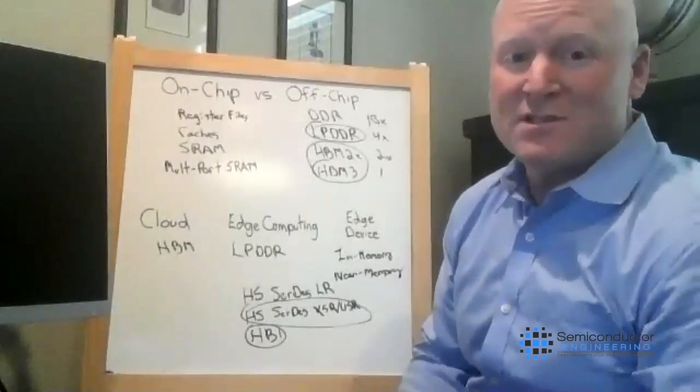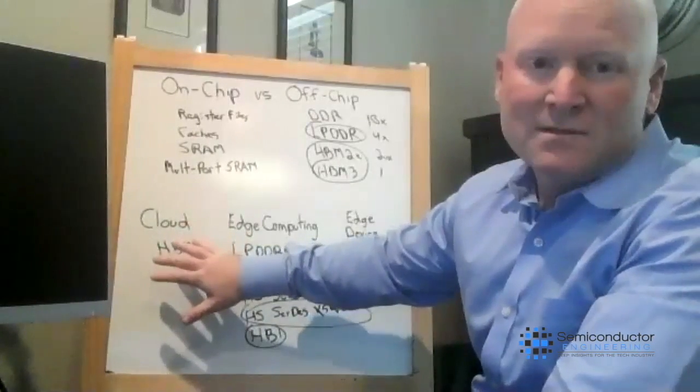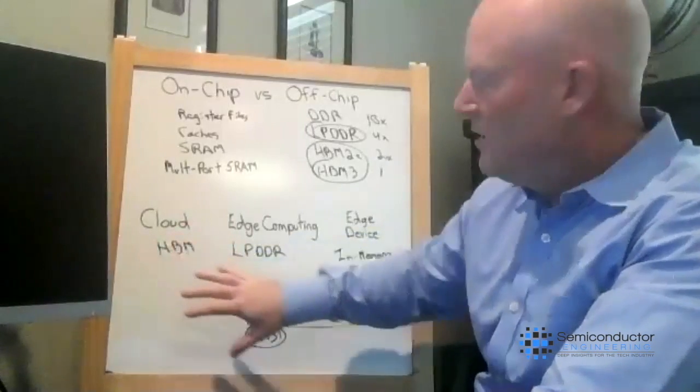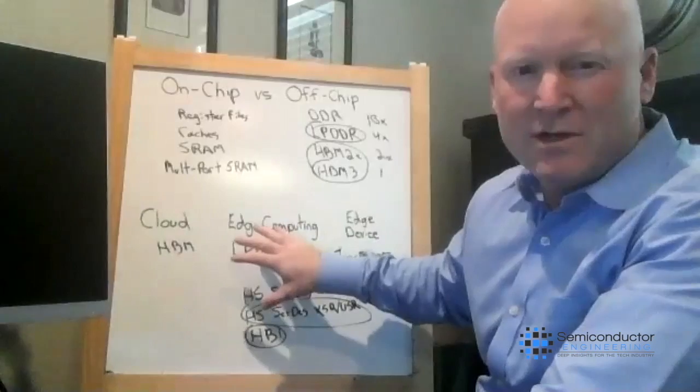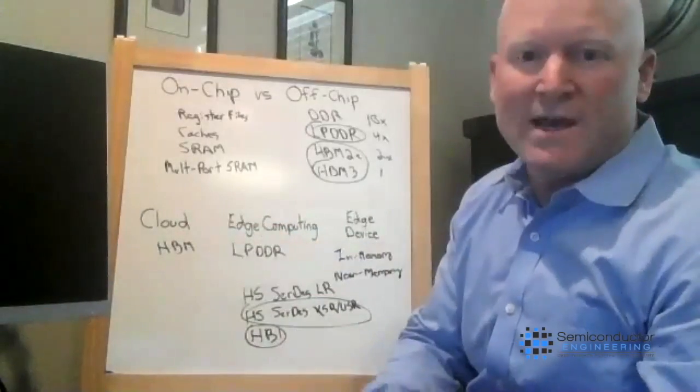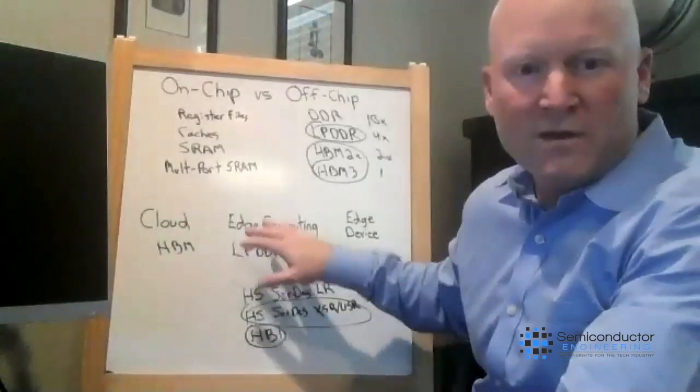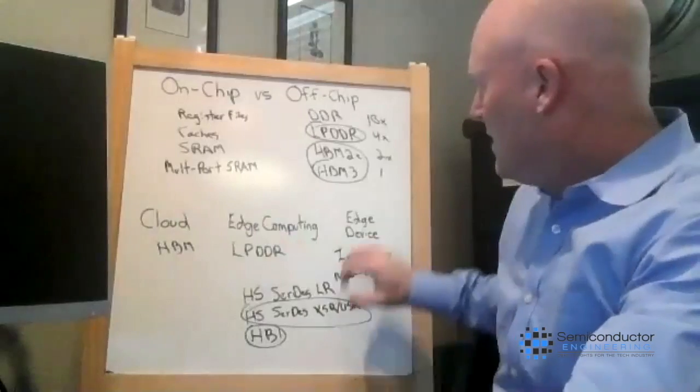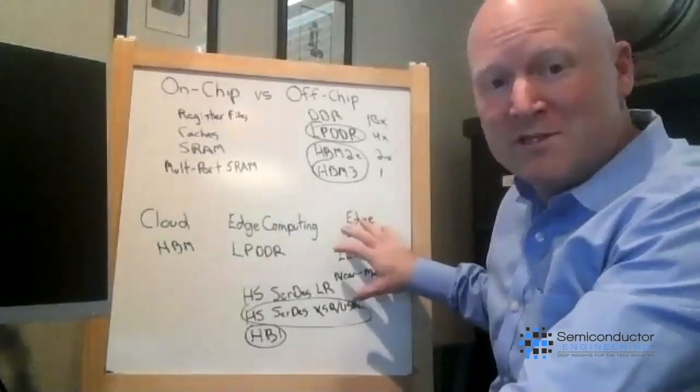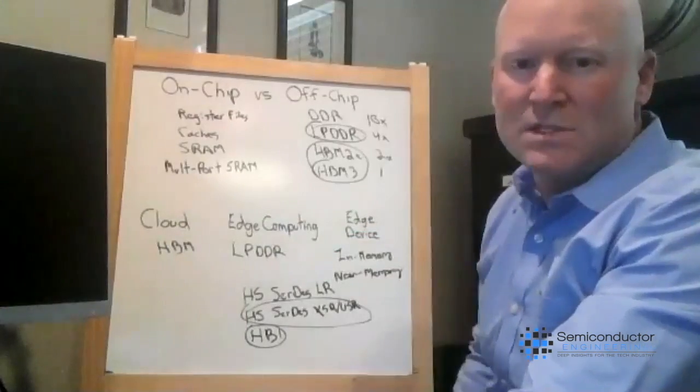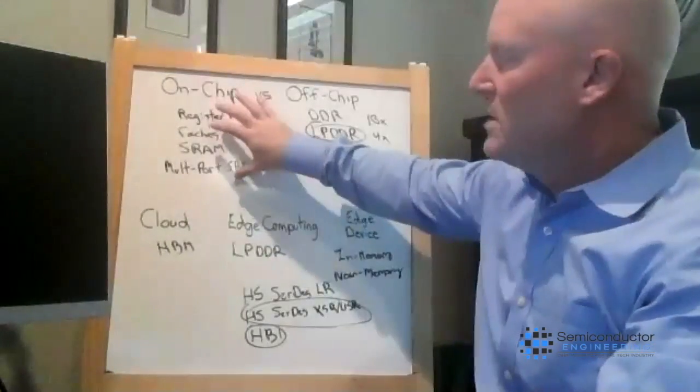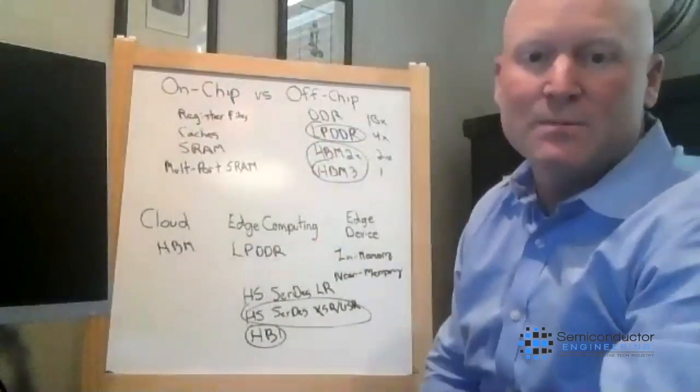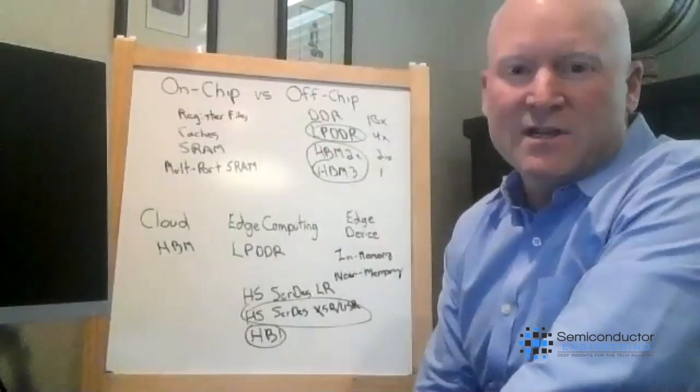Are things ending up more in one bucket or another, or is everything still totally unique and everybody's finding their way in this space? There's a lot of uniqueness. Everybody wants their special sauce. You can see that there's been a lot more development in the cloud. These solutions are probably a little bit more mature. We're starting to see an uptick in edge computing. Everybody's trying to find that new space. As 5G gets rolled out, it's important to be able to handle where these will be located and the power consumption considerations there. Edge devices, I think that this is a longer-term frontier because some of the advanced technologies that are being used with respect to maybe analog compute or some of the advanced memories beyond just standard SRAMs that require in-memory compute. So there's just all kinds of options out there, and everybody's trying to design something special.